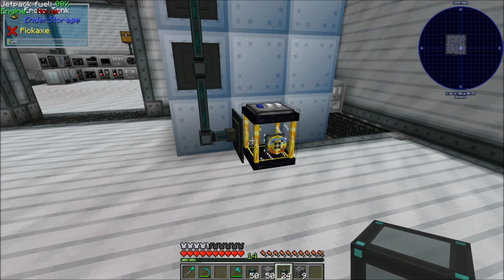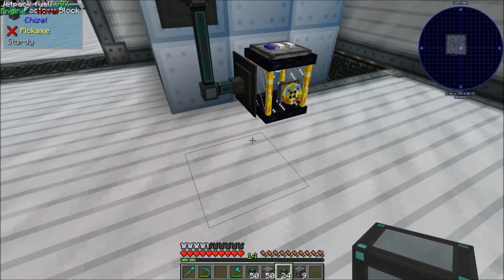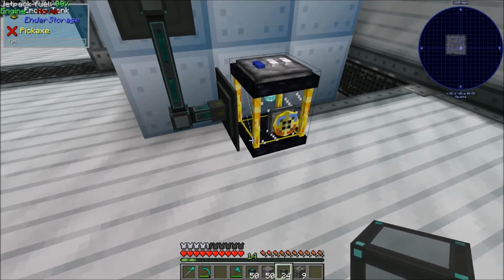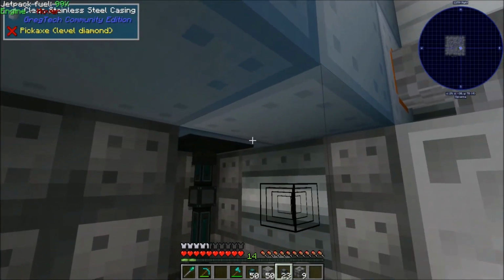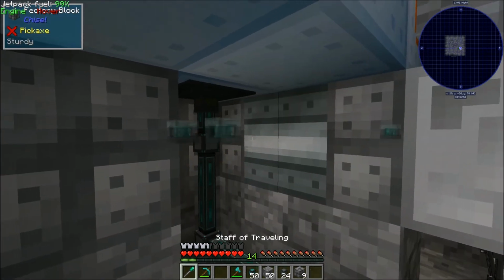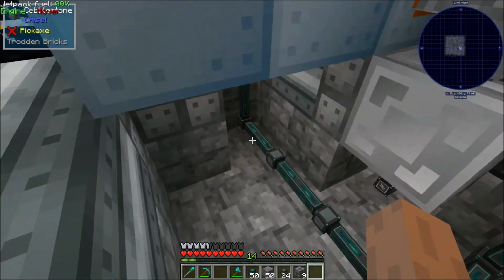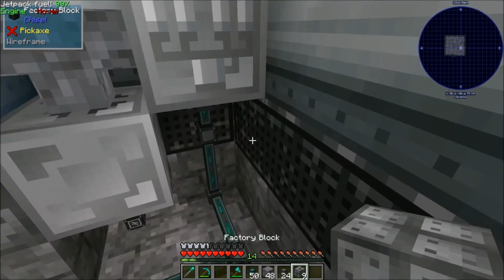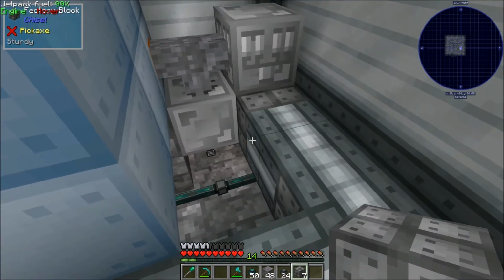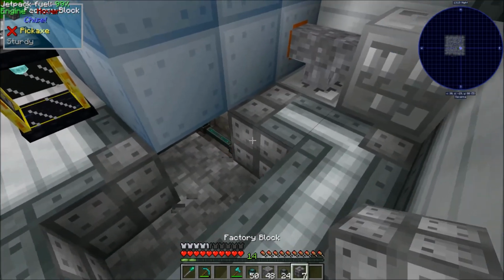I wonder why it was... I guess it's just a really little bit. It's definitely able to handle it. That's pretty cool. It's just very quickly doing stuff. Let me dump the rest of my oil in here. Cool, so this should be getting imported directly into our AE system, and then we should be able to access it in our fluid terminals very easily.